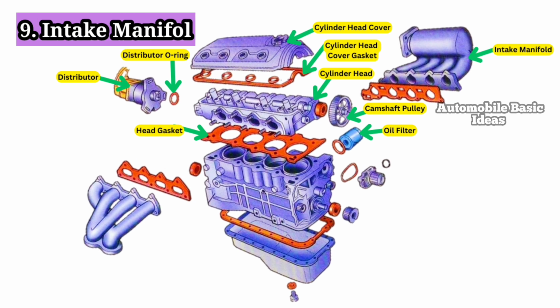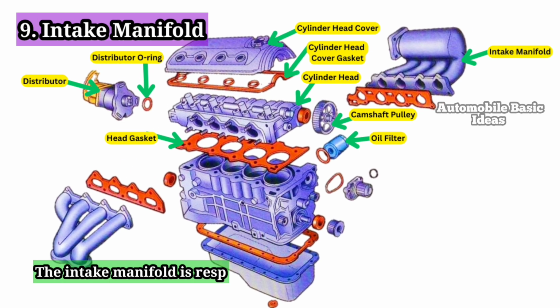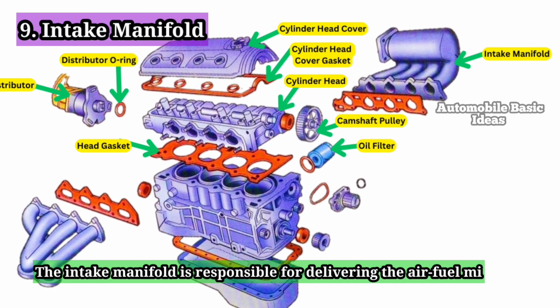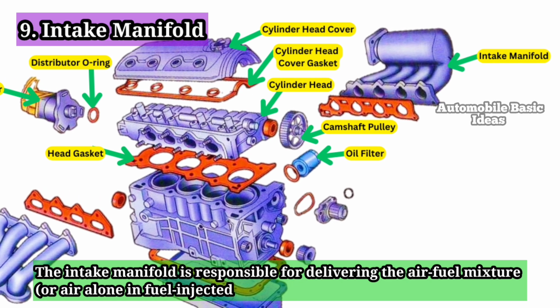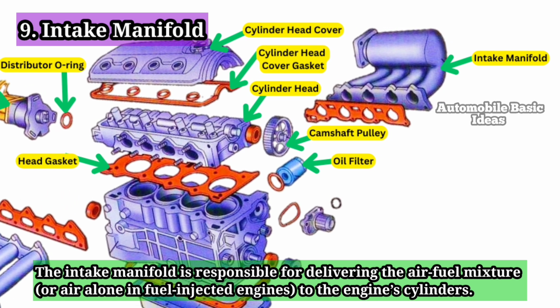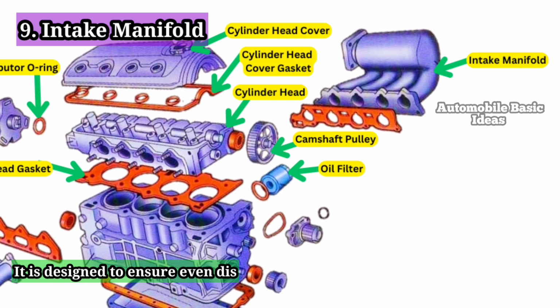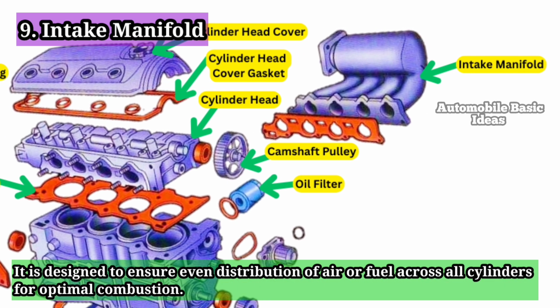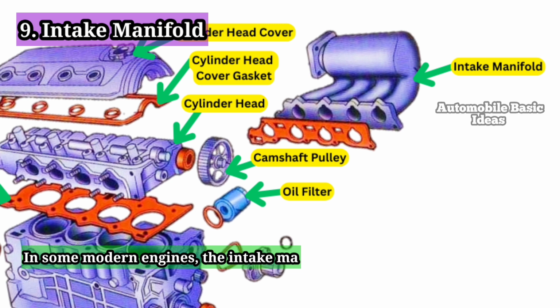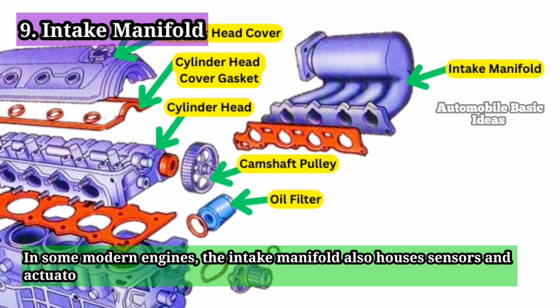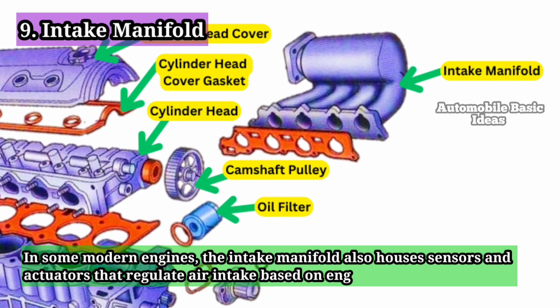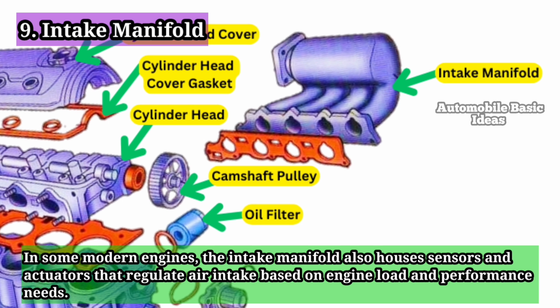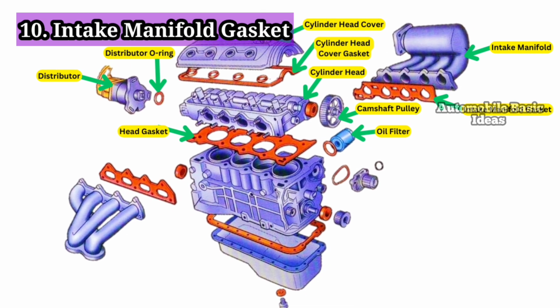9. Intake manifold. The intake manifold is responsible for delivering the air-fuel mixture, or air alone in fuel-injected engines, to the engine's cylinders. It is designed to ensure even distribution of air or fuel across all cylinders for optimal combustion. In some modern engines, the intake manifold also houses sensors and actuators that regulate air intake based on engine load and performance needs.